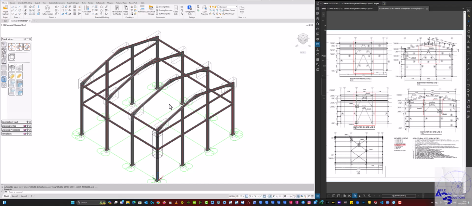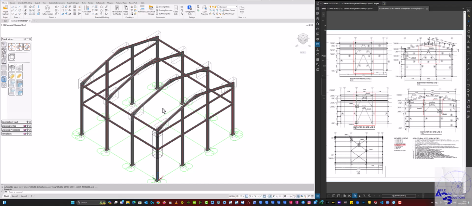And it also lightens up the model because everything else will be hidden whilst you are doing your modeling. For example, if you're doing a mezzanine, right, you can hide all other steel sections and you'll be left with your flooring only. So that's one of the advantages of using this tool.